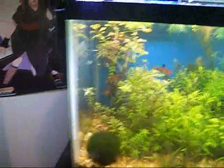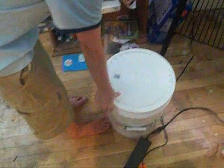First of all, I want to tell you a good way to store all your equipment. Open that bucket with me. I can't do it with one hand. Open that bucket up. Not with a dagger. There you go. Alright, we're putting him to work today. A good way to keep all your equipment in one place is to get a bucket and put all the stuff you need in there. This is the only thing I use for a fish tank: fresh water, some food, a siphon and stuff, and black carbon. Here we go.